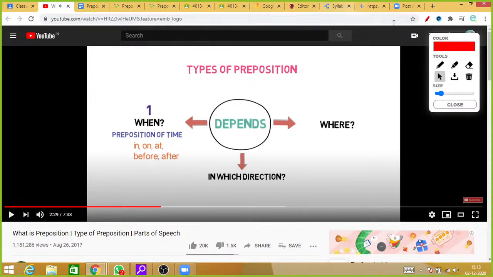In fact, there are more. So it's not only in, on, at, before, after. It could be for, since. Note them down. For, since, then, to, till, or until. So these are also some more examples of prepositions of time. There is another one which is ago. So all these are prepositions of time. Okay? Note them down. What each one actually refers to, we will take it subsequently when we take examples. Okay?